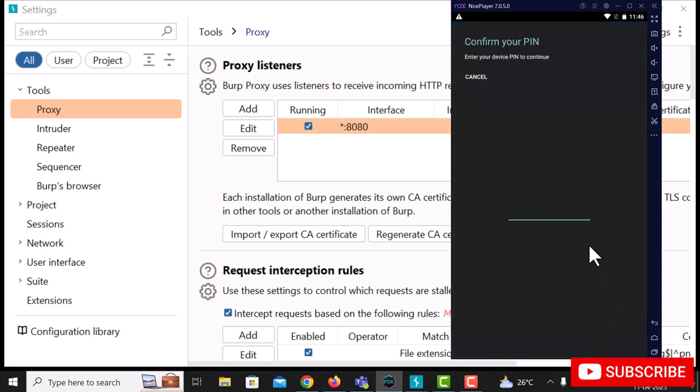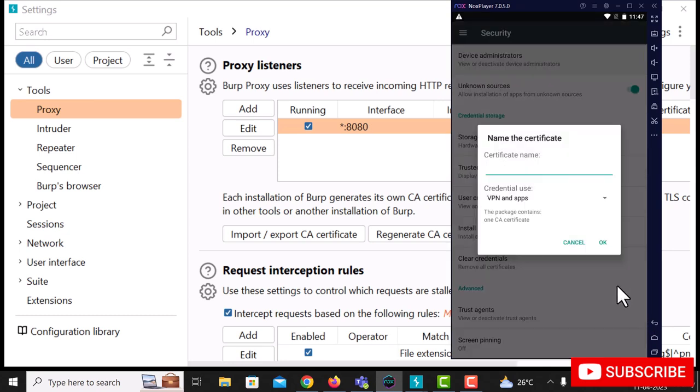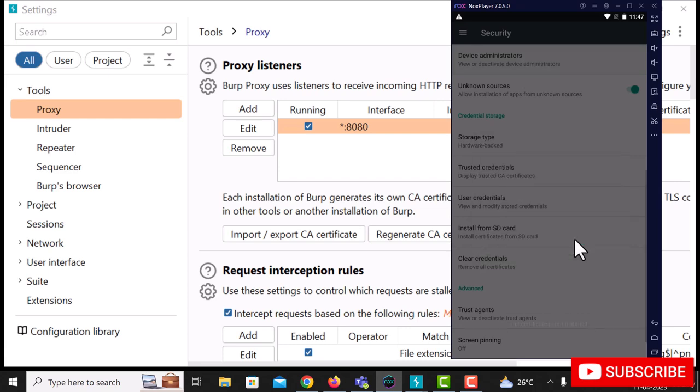Now here you have to set the PIN, any PIN you can set. Now you have to give the certificate name, any name you can give, like Burp, and for credential use as VPN or Wi-Fi, anything you can choose from here, and click on OK. That's it. I already set up the CA certificate so I will not install it again, but this is how we install the CA certificate on an Android device.